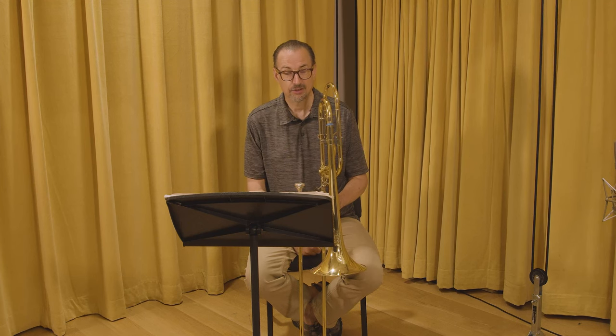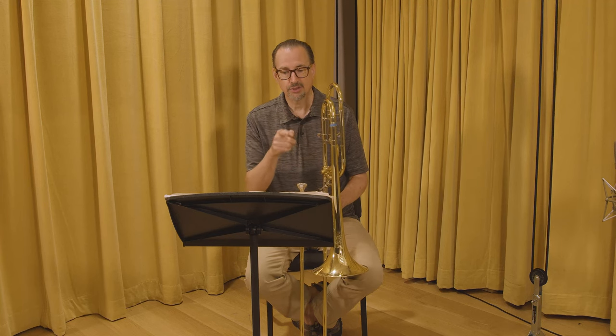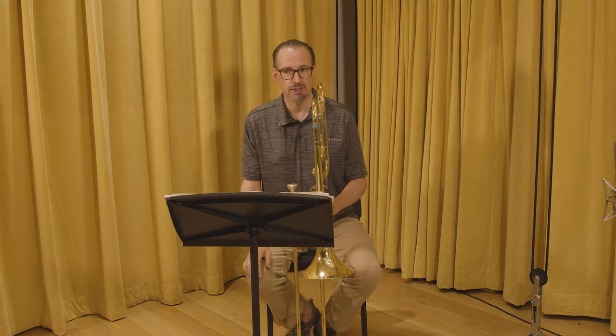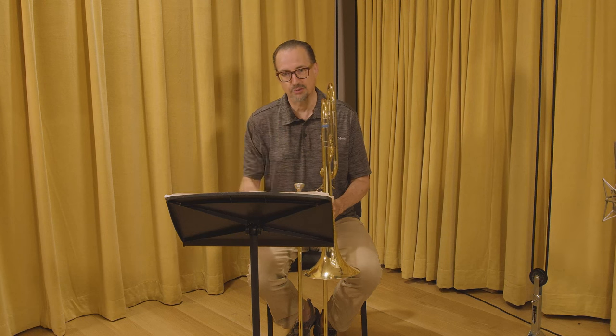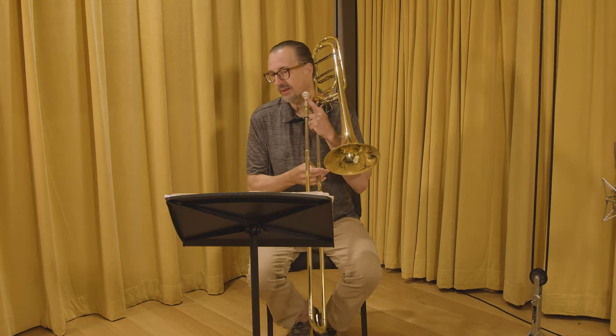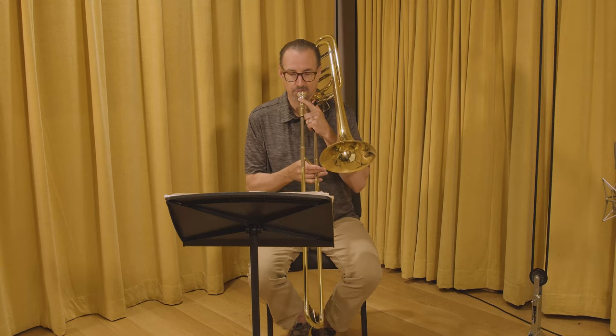Notice that it's an open vowel. It's not tiki. Okay. Some people like to use duga. I don't like it as well on something like this because it doesn't sound as clean. I'd rather start with the tuku, and then if I need to keep it more slurred, I use DG. Some people like to use the dugu dugu syllable. So if you want to do that, you can. But start by just practicing on a scale. E flat is a great scale to start on, and just do something like this.